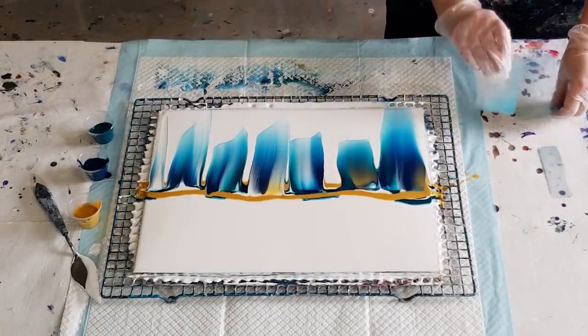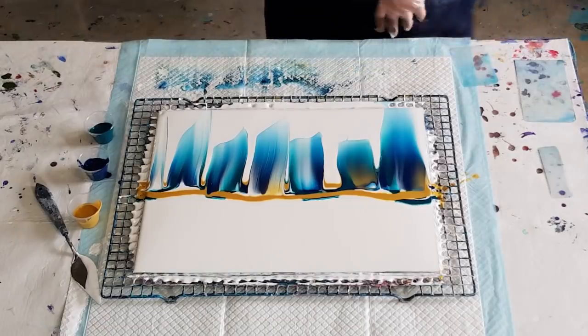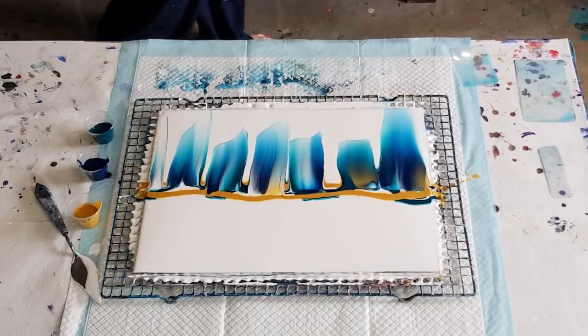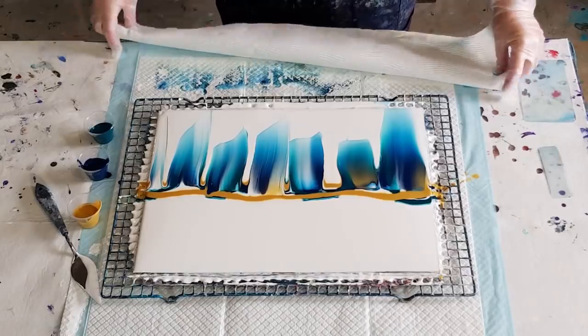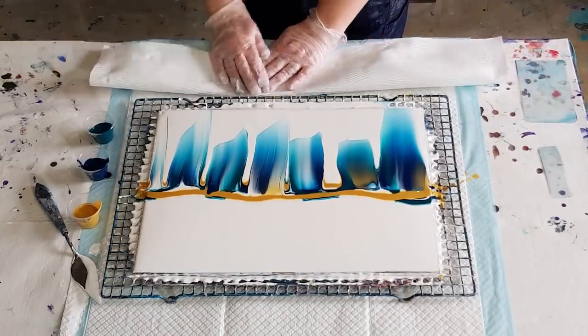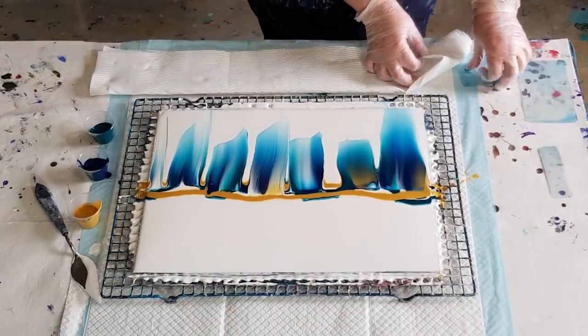Okay. Oh, I didn't put my paper towel down. Naughty me. Let me just grab that. Because I can use this piddle pad again then. If I just put this bit of paper towel down, and then when it gets dirty, I can just throw the paper towel away, and then I can reuse this piddle pad because it won't be too dirty.